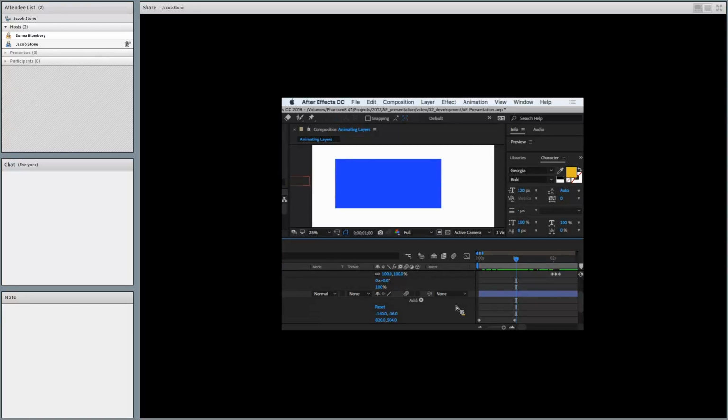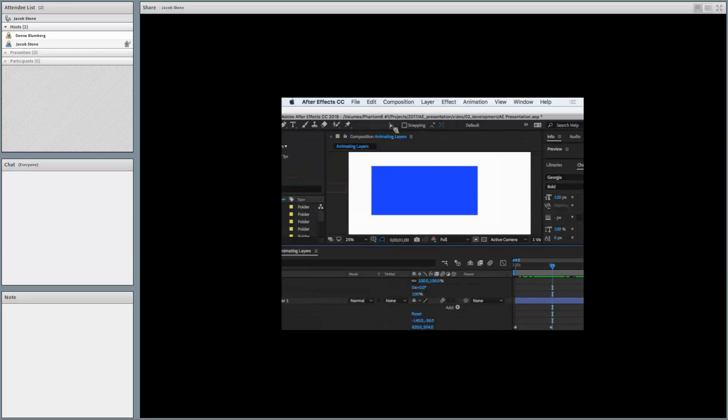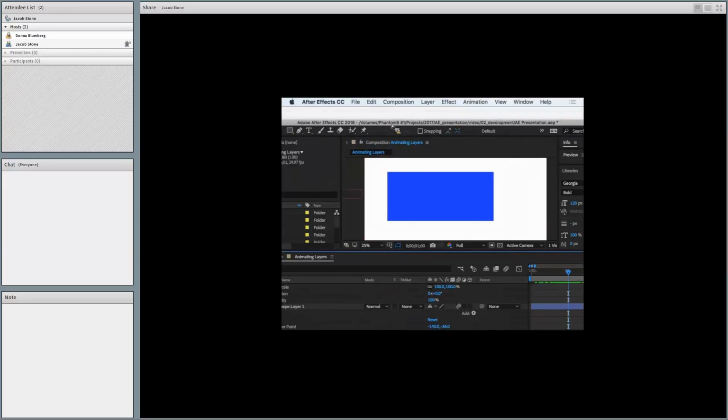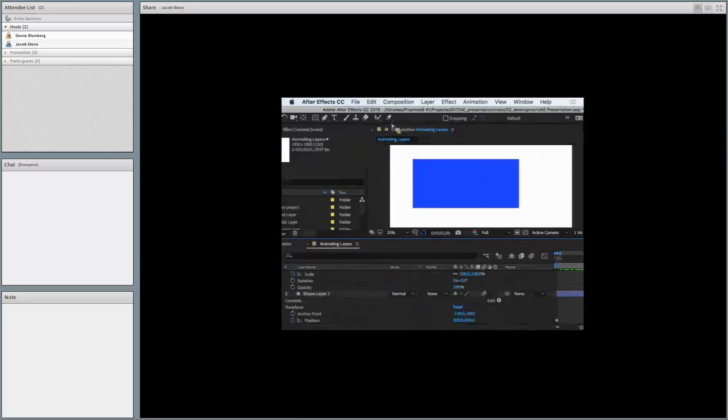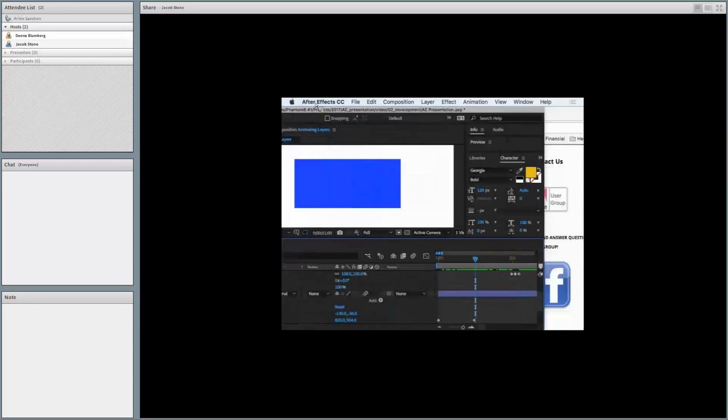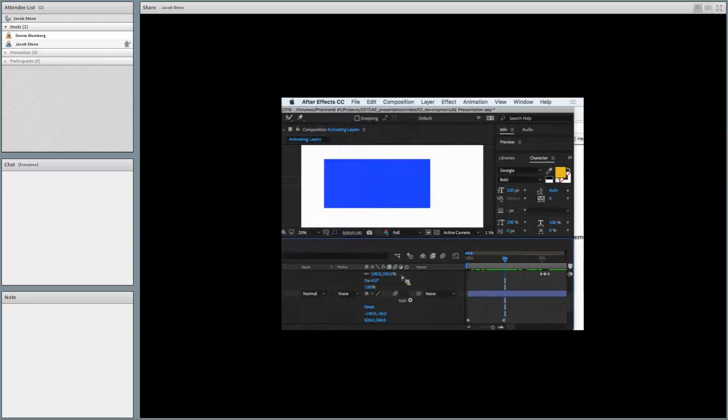It's the screen's kind of small, so it's right on this shape layer, right there. You got it? Okay. So I turned it on the rectangle on the shape layer.